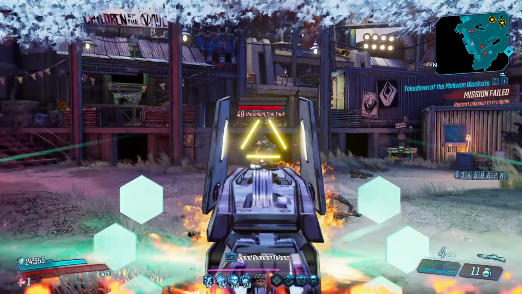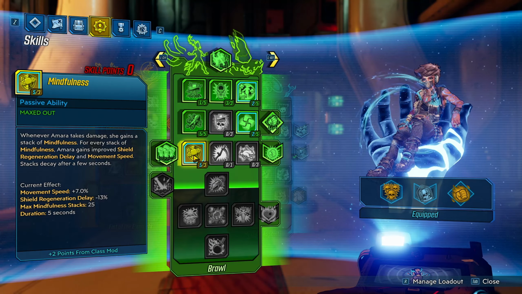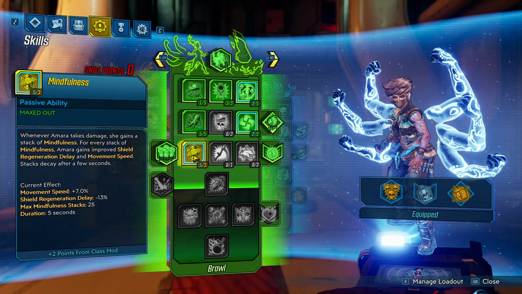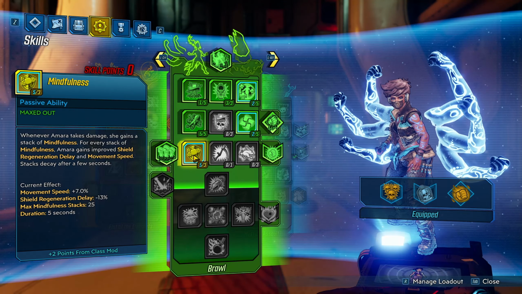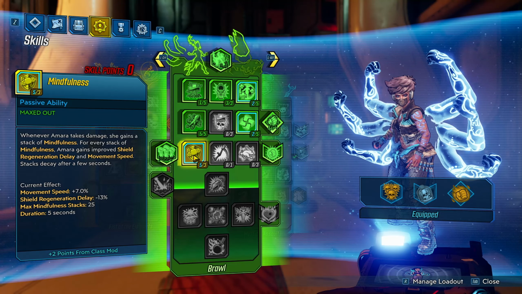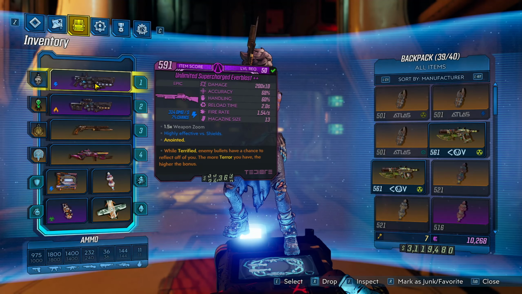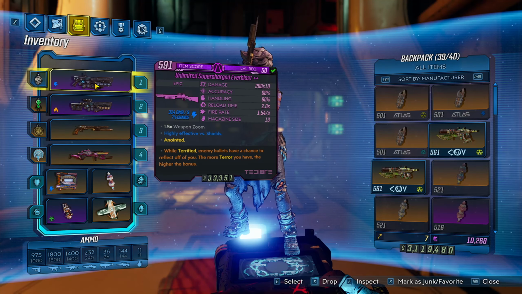Now, what makes this even better is if you get your mindfulness stacks up, you're going to get increased movement speed. With this class mod, I'm given 7% for each stack, and it stacks up to 25 times. So at max stacks, I am getting 175% more movement speed, which is insane, and that's going to equate to a lot more damage. And it pairs really well with builds like the TDR build because you're literally just moving, sprinting, and jumping and throwing the shotguns at the ground, which is really, really good.